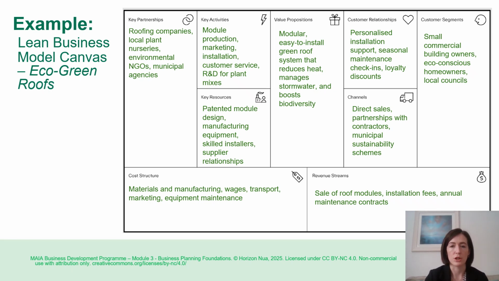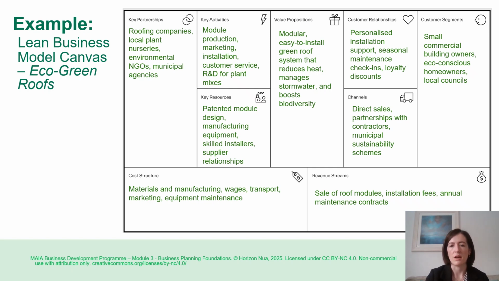The value proposition is clear: a practical, impactful product that meets environmental and functional needs. For customer relationships, they focus on personalized installation support, seasonal maintenance check-ins, and loyalty discounts to build long-term trust. They deliver through channels like direct sales, contractor partnerships, and municipal sustainability schemes, targeting customer segments such as small commercial building owners, eco-conscious homeowners, and local councils.